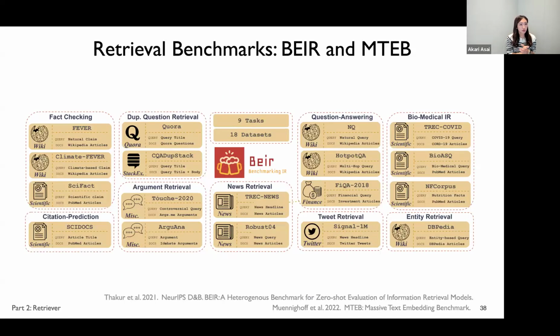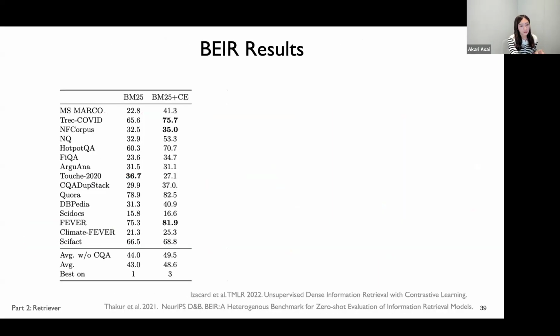Let's wrap up this section by introducing a few core benchmarks in this area, because those benchmarks help you pick which retrieval system to use. One of the most common benchmarks in retrieval is BEIR, which tests the retrieval model's capability to perform retrieval tasks in a zero-shot setup. In BEIR, they combine many different kinds of retrieval tasks across many different domains, and test the retrieval performance based on NDCG or other common retrieval metrics.